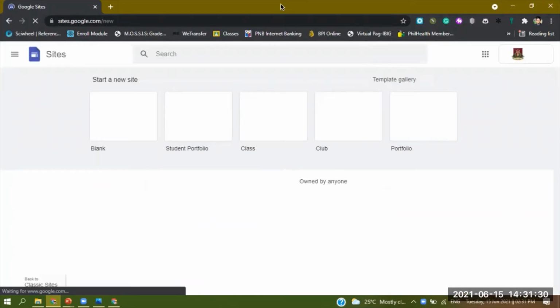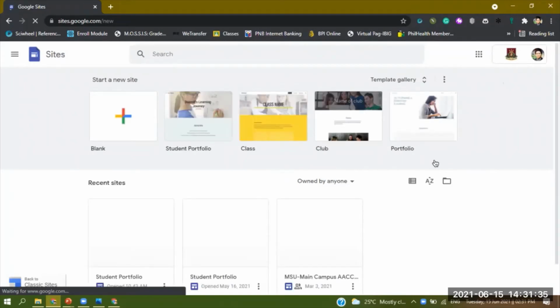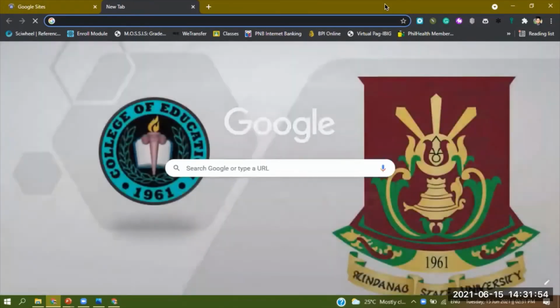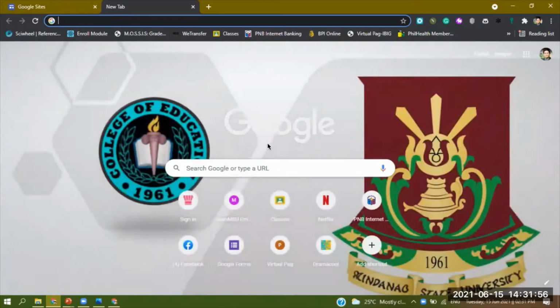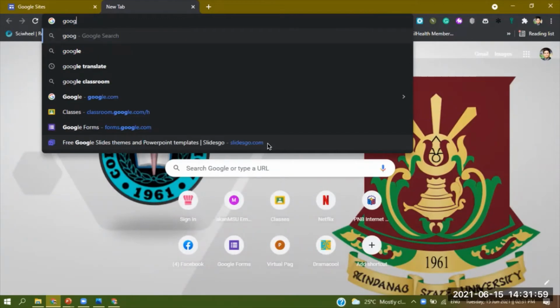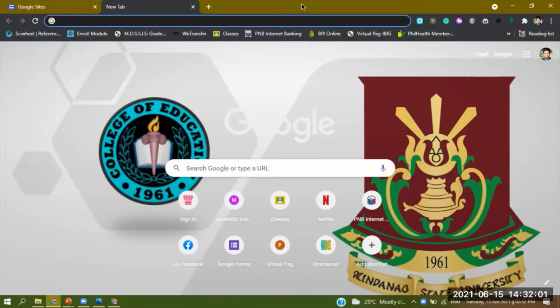And perhaps sa mga wala ka, kasi ako naka-embed na kasi yung account ko dito sa Google Chrome ko. So automatically mag-open siya. Pero some of which you'll be prompted to log in your account. So you just have to use your MSU main account for easy use, no? For easy use. Another step you have is pwede namang search ka ng Google. Okay. Di ba, pag open mo, pag next tab mo, kasi ako nakaset itong, depende sa settings, no?